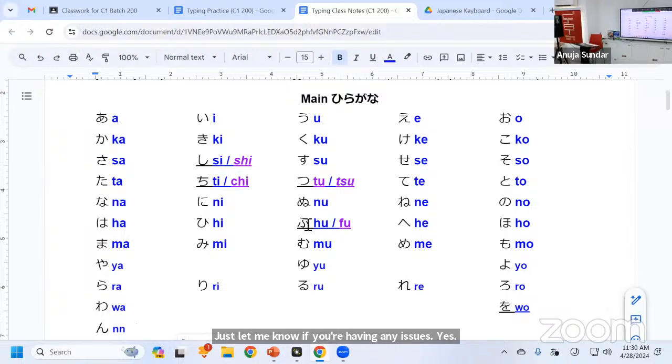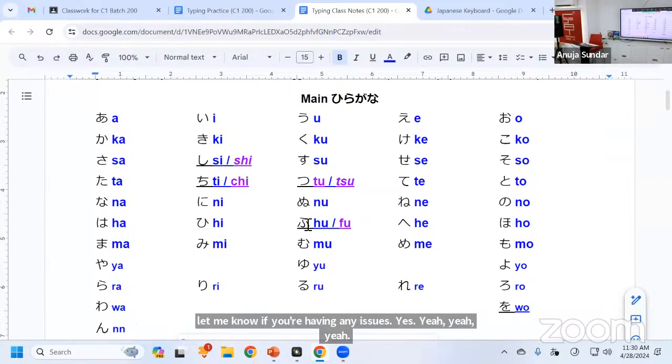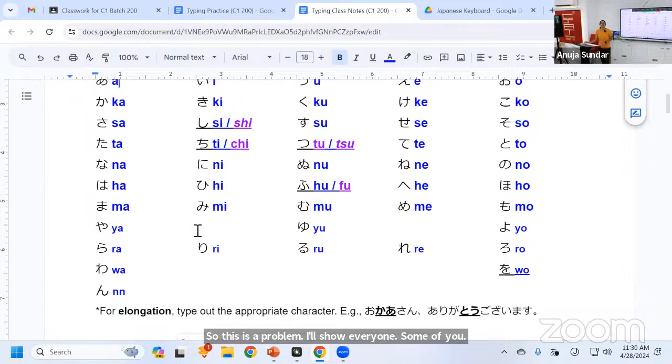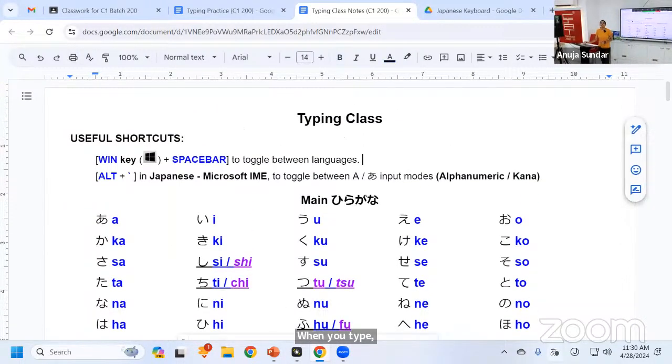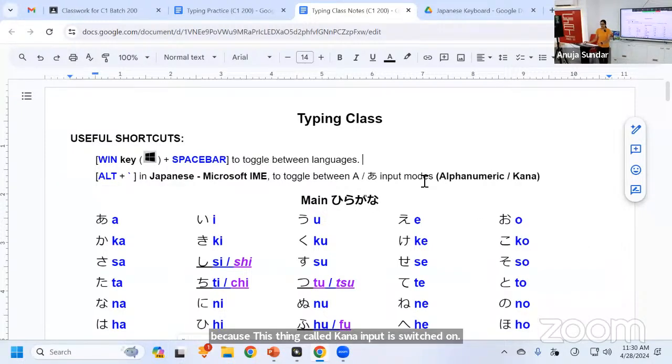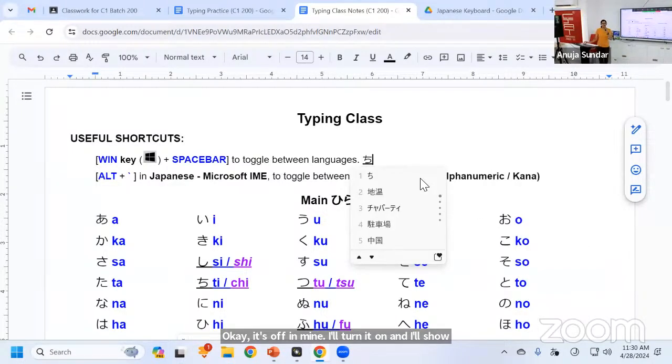So this is a problem. I'll show everyone. Some of you, when you type the A letter, you will get chi. This is because this thing called kana input is switched on. It's off in mine. I'll turn it on and I'll show you. When I type A, it'll give you chi.